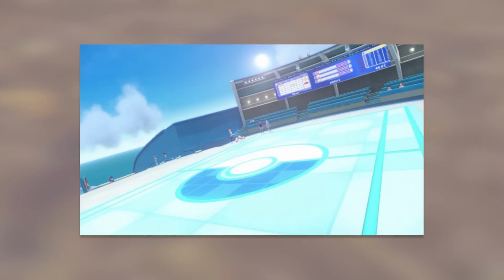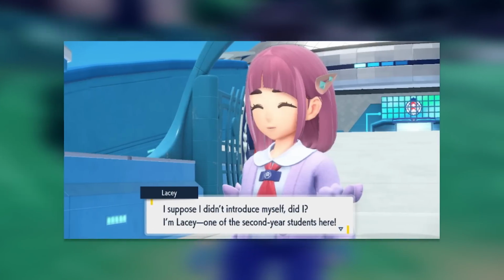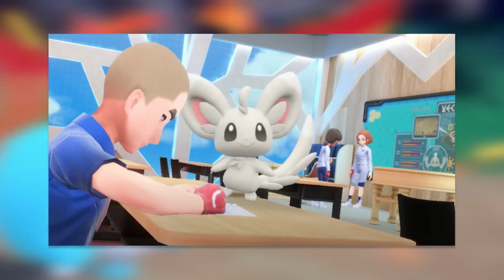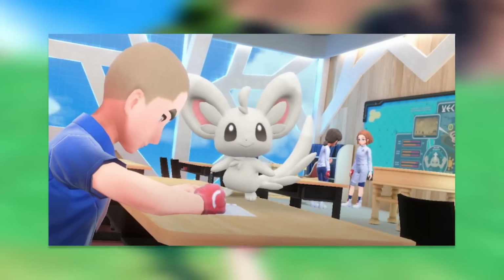The board seems to have different battle brackets on it. And then, of course, we met Lacey, the second-year student, who's apparently not a terrible battler, so she's definitely nothing to scoff at. Minccino returns to the game. We've got the classroom. They're actually studying Geodude on the board. Kind of interesting there. And then, of course, the big one was the terrarium, right?